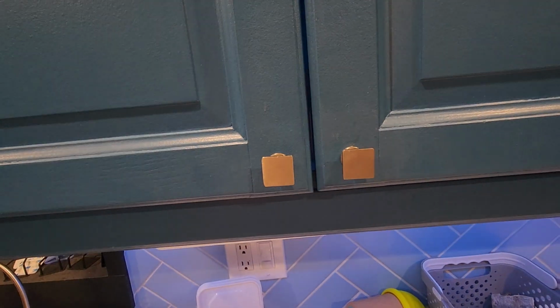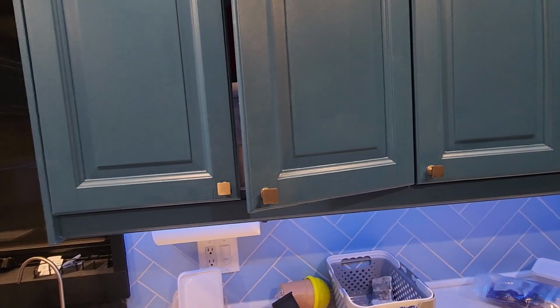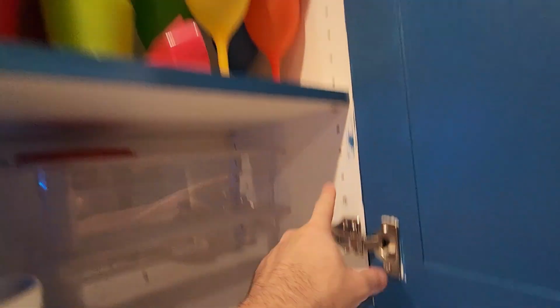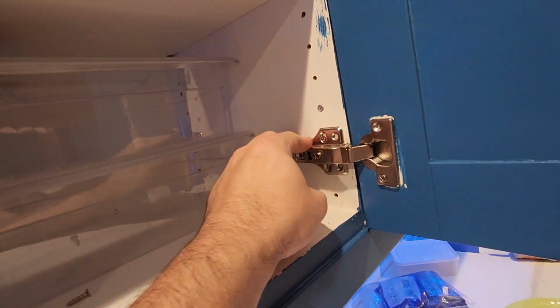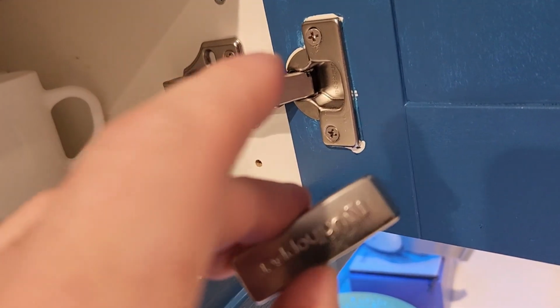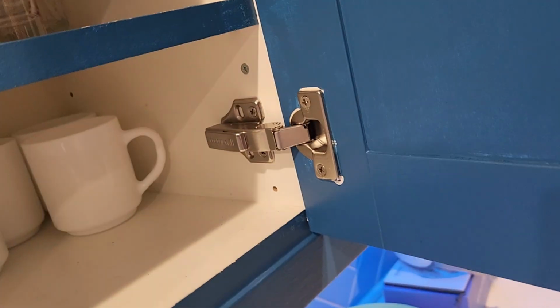And now let's try closing this one. And there you go. So now, when I close it, soft close. See that? And remember, that's only working off of one, not even two. So you don't even need to essentially swap two if you have existing ones. So now that I'm happy with this, we're going to put in our second screws. The screws are in, tighten those up, and now we have a nice little cover that we use to cover the screws. And there we go.